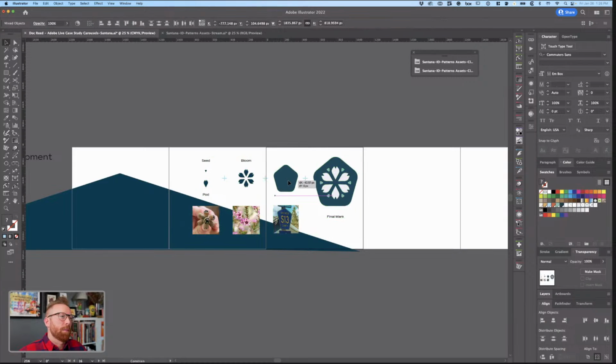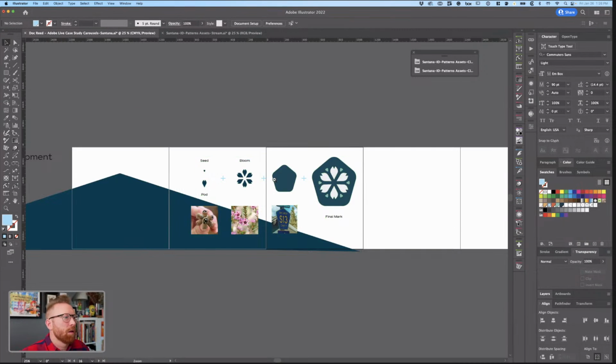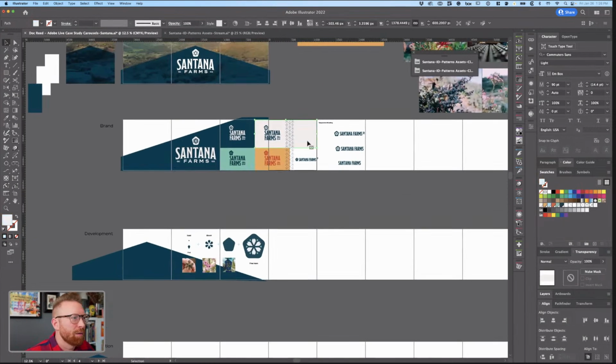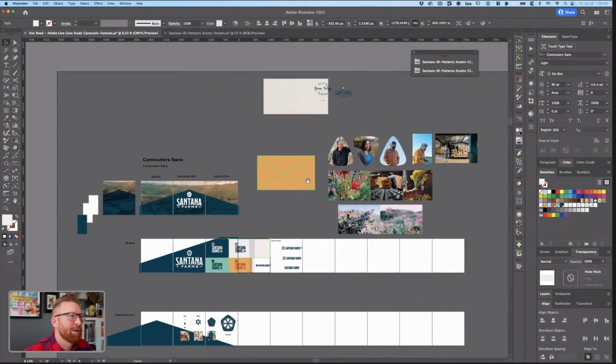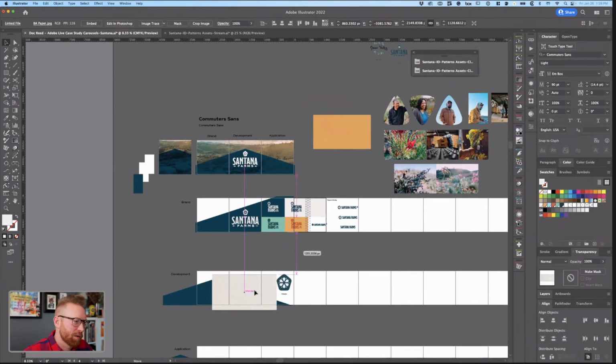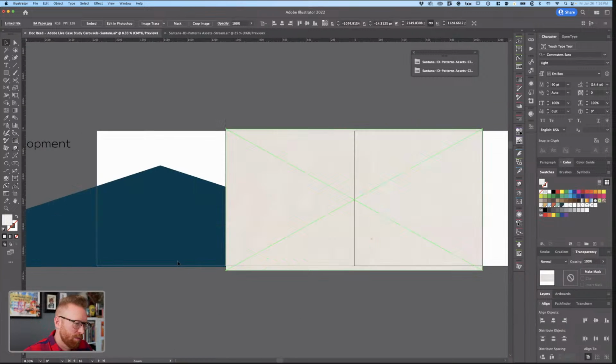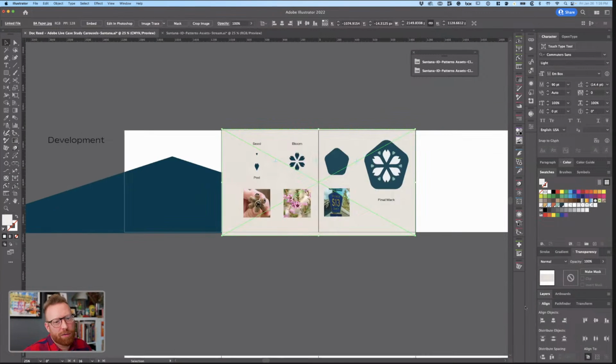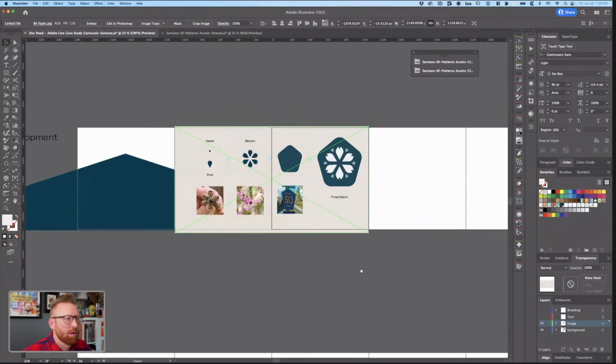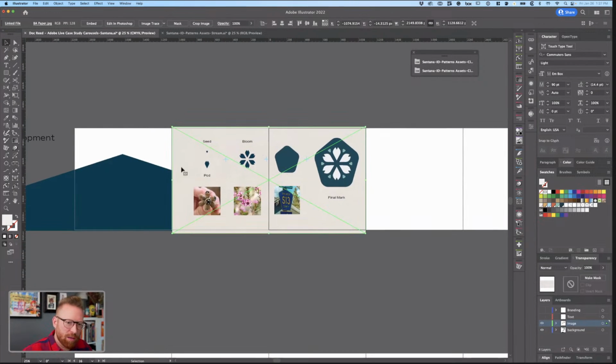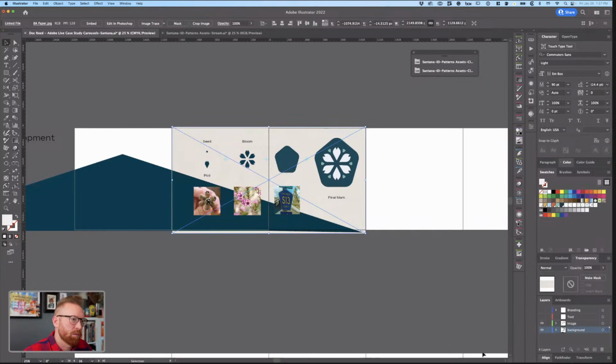So yeah, I like that. All right. And again, you can probably get into noodling things quite a bit. Oh, and another thing, I don't know how many folks do this. I love working in layers in Illustrator.